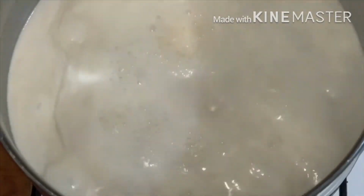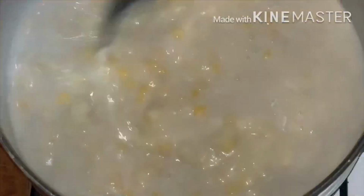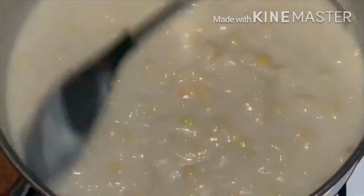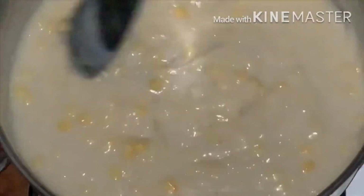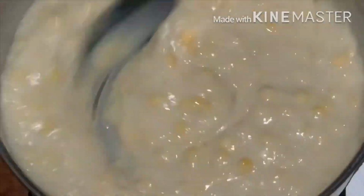Ilalagay mo na yung fresh milk and cornstarch mixture in the cooking pot and stir thoroughly. Allow to cook while stirring until the mixture reaches your desired thickness.